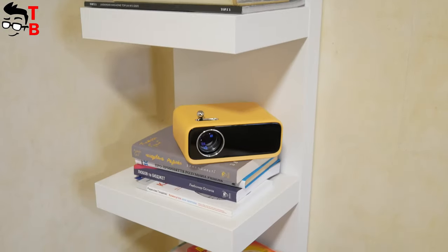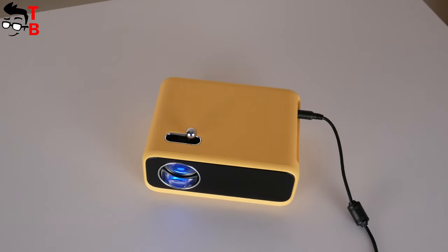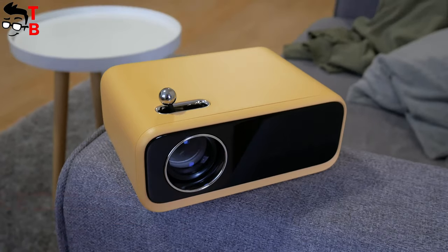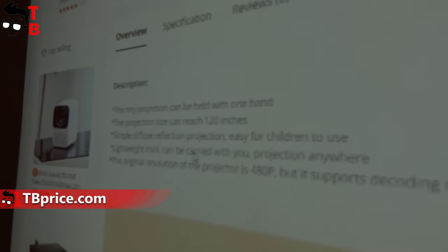I think that Wanbo Mini XS01 is a perfect projector for children. It has a beautiful design, a very comfortable ball to adjust focus, and many ports to connect a laptop, TV box, USB flash drive, etc. Moreover, I think this projector can be used for home theater. It has very good brightness and rich colors. However, because of only 480p native resolution, it is not suitable for office. It is almost impossible to read text on the projection.